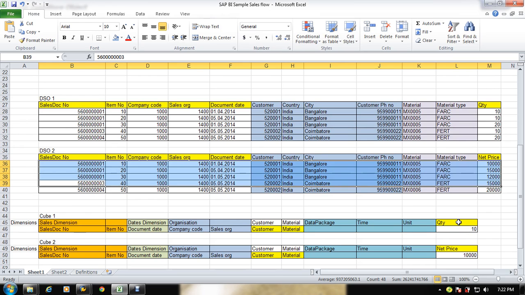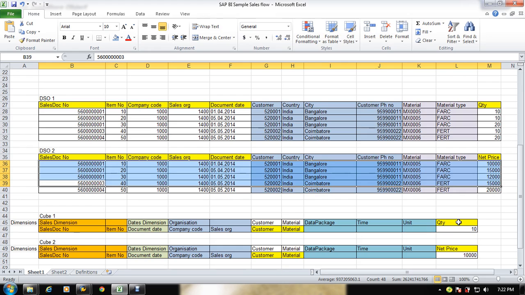So why I am doing that is it's almost the same data, as I explained earlier. Just now I had one flow: one DSO, one data source, one transformation, then I take it to the multi-provider. But why I'm showing the two flows is so that you get an idea of how the multi-provider is being used and how it combines these two data. It's a very simple example. And with a simple example, I'm also separating it, saying quantity is coming from one data source and net value is coming from another data source.